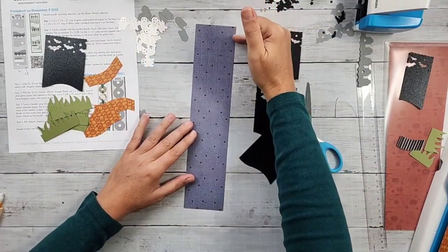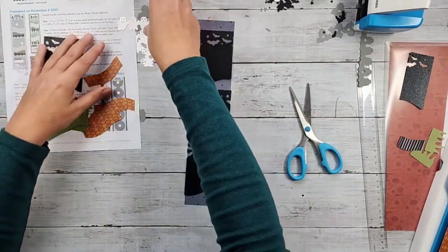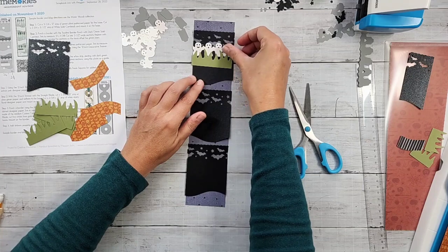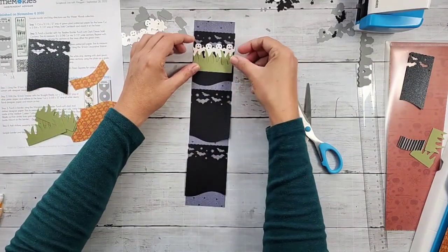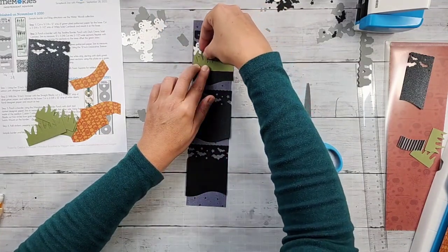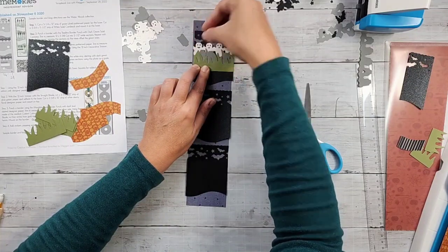I am ultimately going to be cutting off the top and the bottom, but I can go ahead and just put my pieces on here so you guys can start to see how it would come together. And then my ghosts, my grass. I'm going to put two grasses on top of each other like this, and then I'll just tuck in my headstones. I could put two or three, but this way I can customize where they go. I can make sure they're tucked in by some shorter blades of grass instead of getting hidden behind long bits of grass, or maybe some are closer to each other.